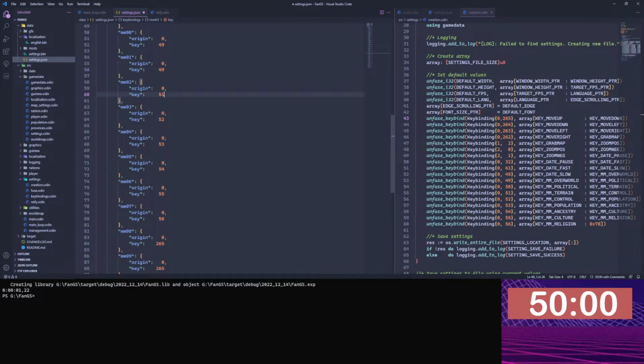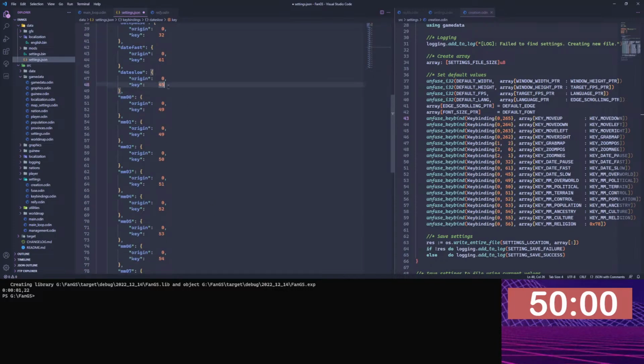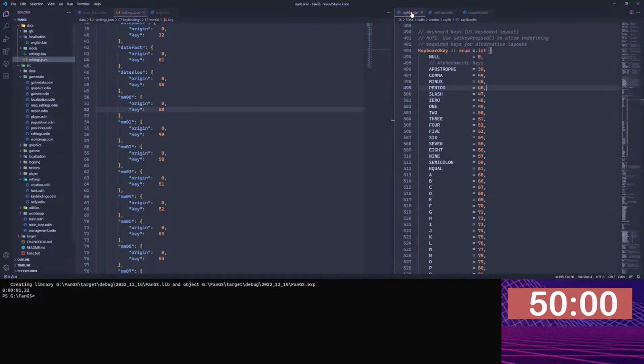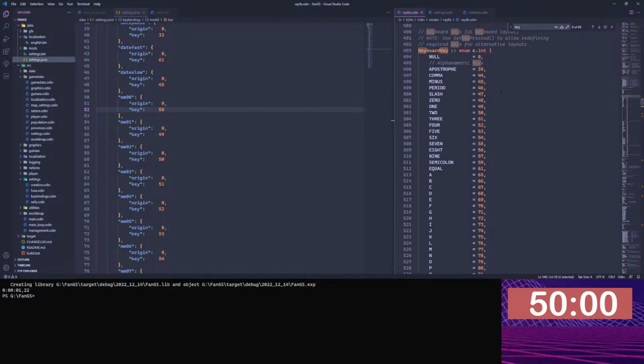this is incorrect. 49, 50, 51, 2, 3, 4, 5, 6, oh wait. 6. 37. Then this would be 58. Let's just make sure. Find key. Zero 48.